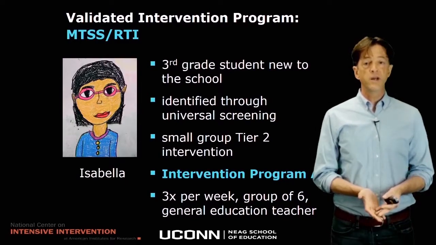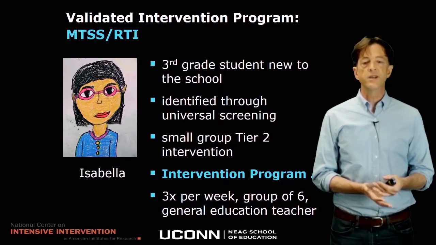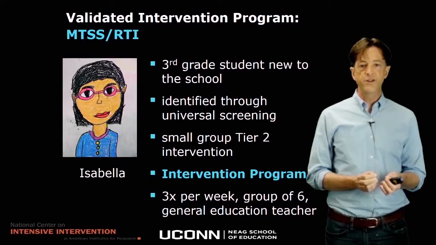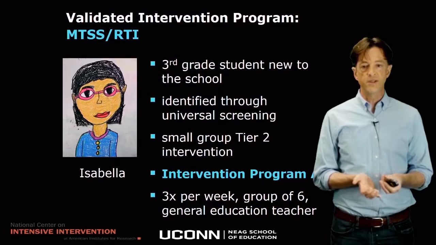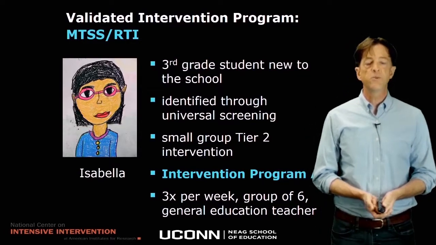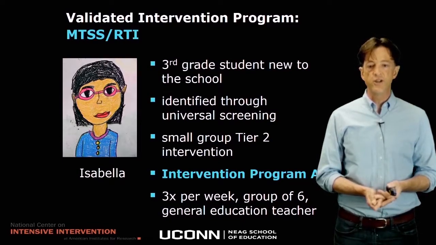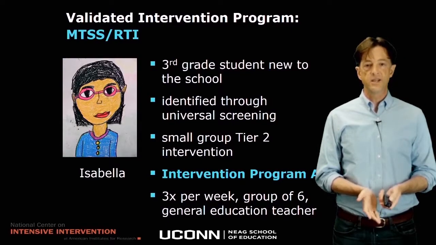They've chosen this program because it's a program that they use in their school. Their teachers and interventionists are trained to implement this. And again, the skills and reading strategies that it teaches align with the needs of a number of their students in that school. And it's determined that this program is going to be implemented 3 days per week in groups of 6. And it's going to be implemented by the general education teacher. So that's example one within an MTSS process.